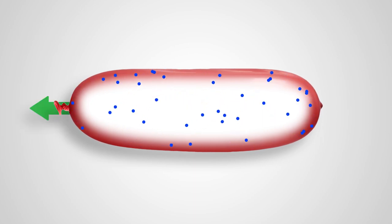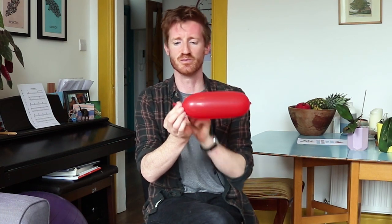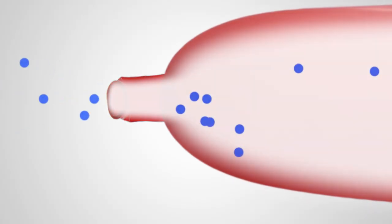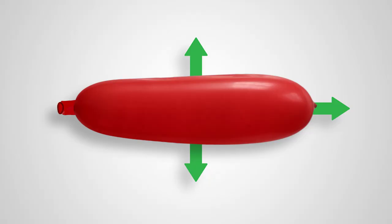The particles are moving left and right, also hitting the top and bottom, and these forces cancel each other out. That's what we call a balanced force, and that's why the balloon doesn't move. So what happens when we open one end of the balloon? Well, there are no longer particles pushing against the inside surface of that edge because they can escape instead. But they are still pushing against the other side, which means the left-right balanced force is no longer balanced, and it's this unbalanced force acting inside the balloon on that edge which causes it to move along the string.